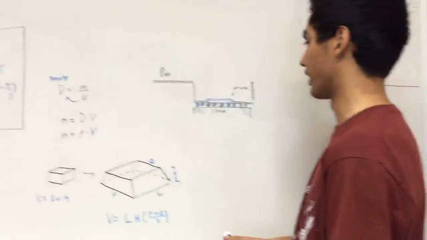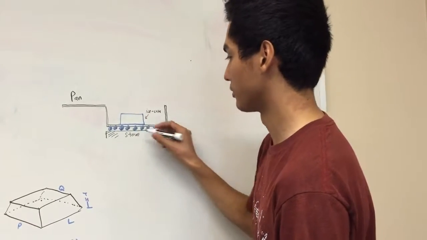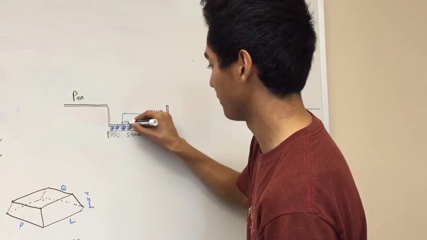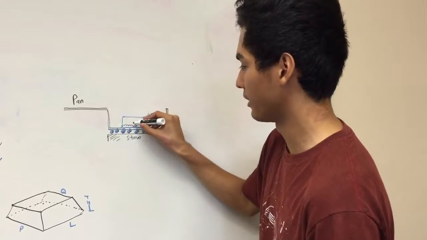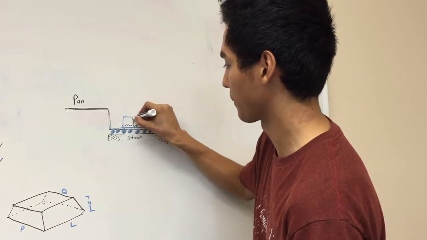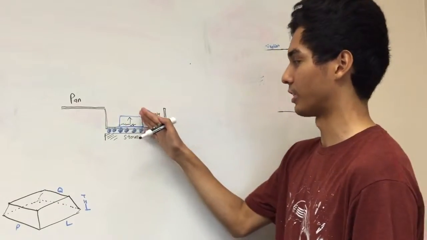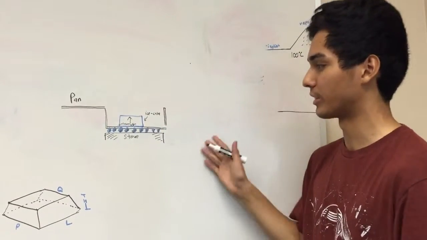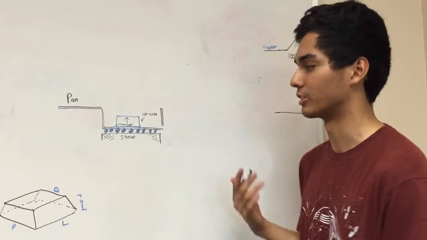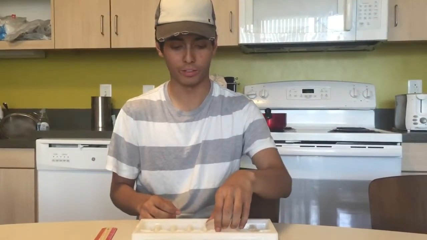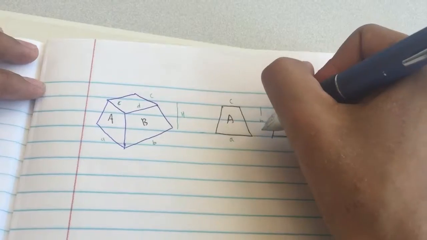But I realized that if you put it on the stove, it's gonna get hot on the bottom, and then the heat will go through to the top. Meaning that the bottom could be melting, whereas the top is still solid, which means that will change how much energy it actually takes. Okay, we're gonna start by measuring the dimensions of the ice cube to calculate the volume.